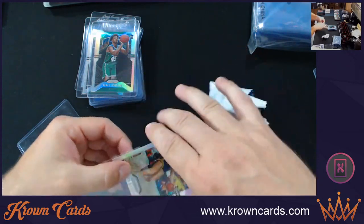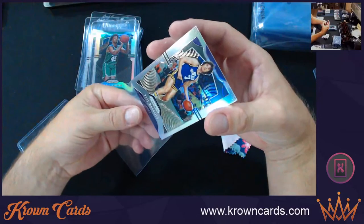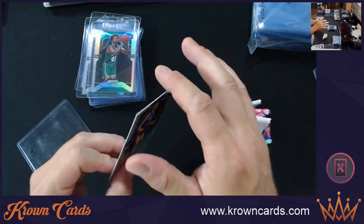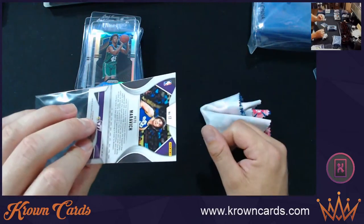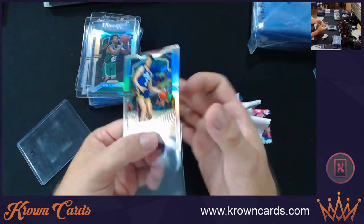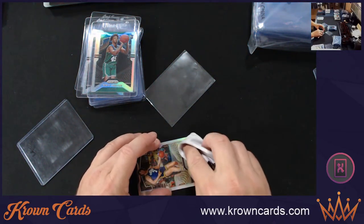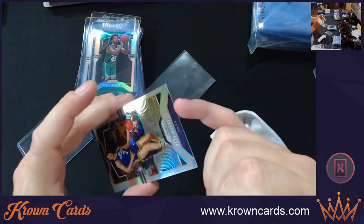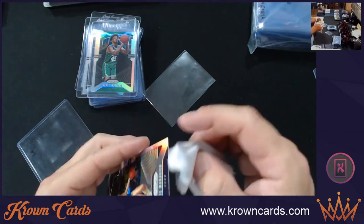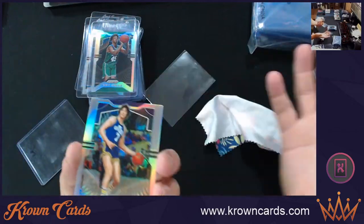That one's nice. So basically, I'm leaving the card inside the penny sleeve. Don't take it out unnecessarily, because anytime you take it in and out of the sleeve, you're risking messing up a corner or edge. So leave it in. The only reason I'm taking it out right now is because I saw a fingerprint right here. That's all I really deal with when I'm cleaning cards: getting the fingerprints off, any kind of dust or particles. If there's any kind of fuzz on the card, that stuff just comes off. It's part of the print, the cut, or the package. So just give it a wipe down, and that's essentially all.